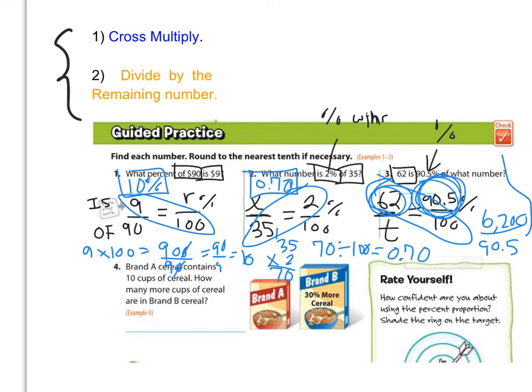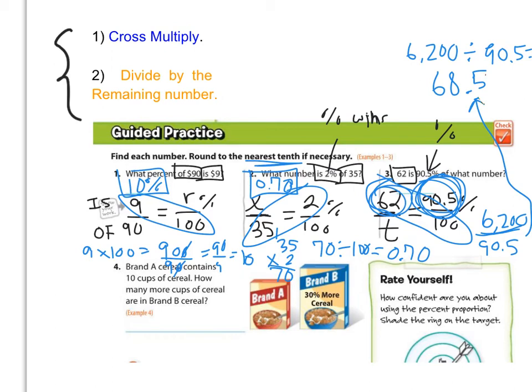Okay, so from right here, we're running out of space. If you divide 6,200 divided by 90.5, you can do it the old-fashioned way, or you can put it in your calculator. The numerator always goes first. We're going to divide by the denominator, which is 90.5, and you're going to round to 68.5 because the 5 is in the 10th place. In our directions, they tell us round to the nearest 10th if necessary, and it was necessary because we ended up with several digits after the decimal, for those of you who put it in your calculator and did that calculation.